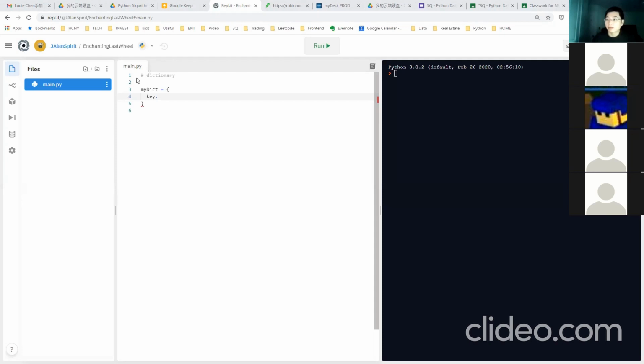So what type of key can I put? Suppose I'm using a string as a key, the name, and another string as a value. That's the first key and value. Then age. So the value can be a different type. And gender.